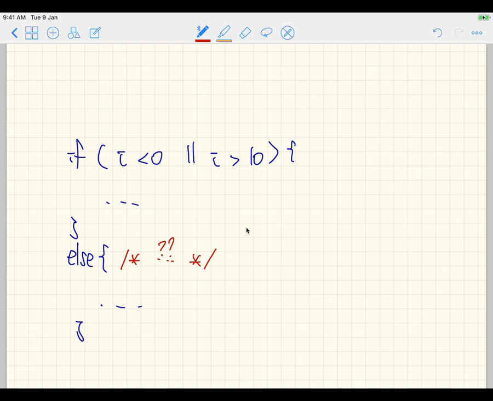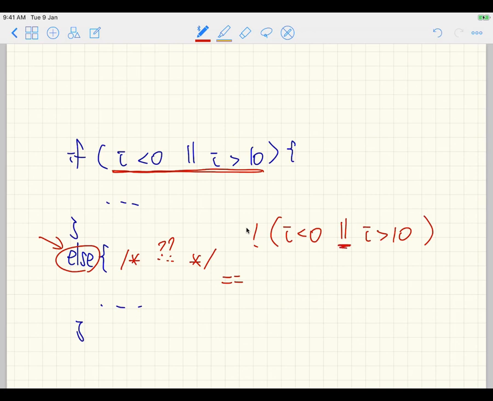So let's try to apply the rule very quickly. If we can execute the else branch, that simply means this particular branching condition will evaluate to false. It is not the case. So you simply say not the case, and then copy this condition here verbatim: i less than 0 or i larger than 10. That's what you have, right? Let's try to apply the rule. If I say that it is not the case that the disjunction is true, that means both sides are actually false. So that means not the case i less than 0, and it is not the case i is larger than 10. That's what we have, right?